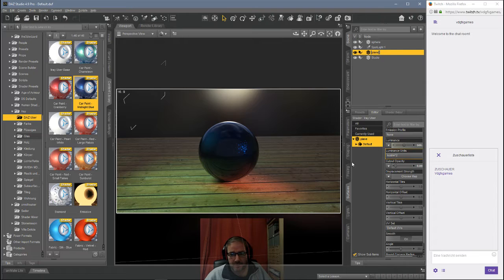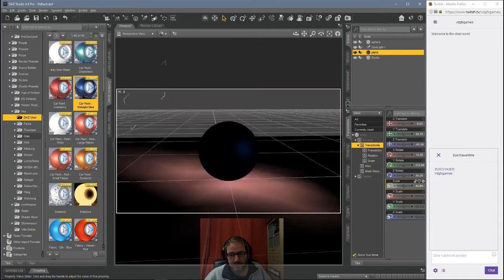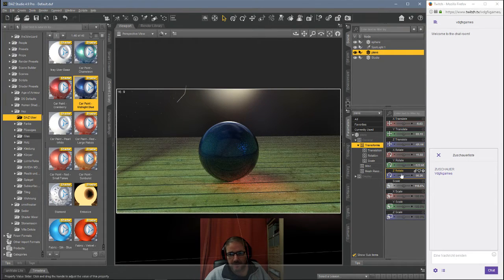If you want to have it completely gone, you could scale it, and then it will affect the whole sphere, and you won't see it.